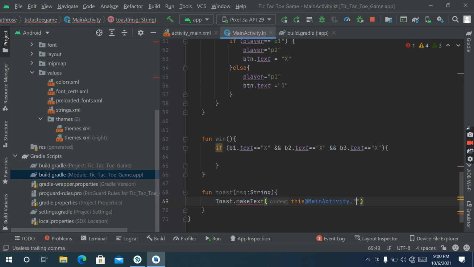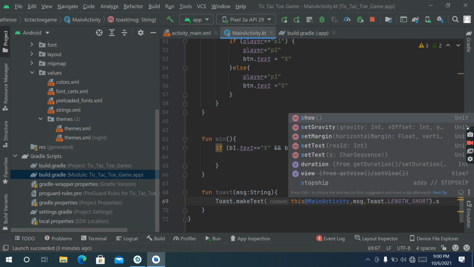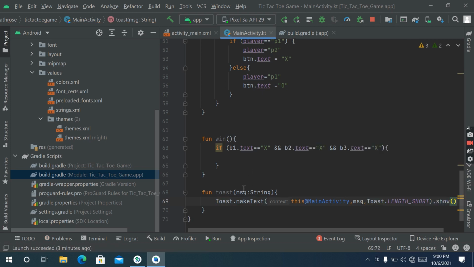Here we pass its message and toast duration, and show the toast. So if the condition is true, then it will show a message: X won the game.